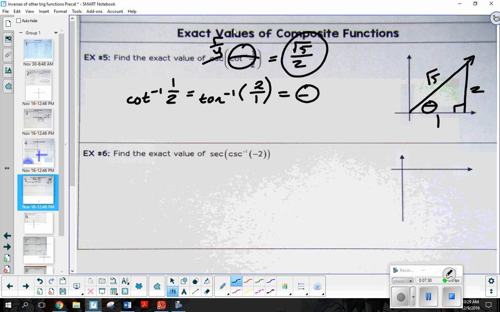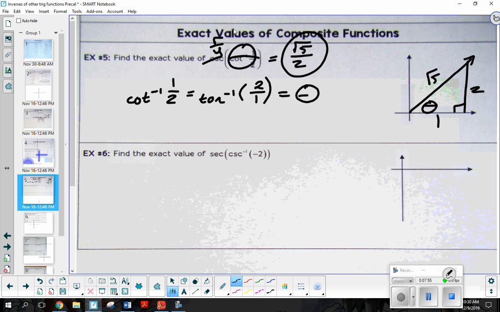Now, this wasn't a special right triangle. If I actually wanted to go ahead and find that measure and I wasn't going to use technology, well, what would I do? What have we been doing with the protractors? I would have to measure it myself. I would have to diagram and actually draw out these correct side lengths. Okay.